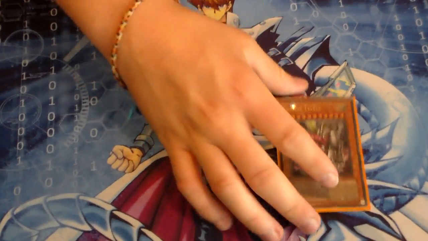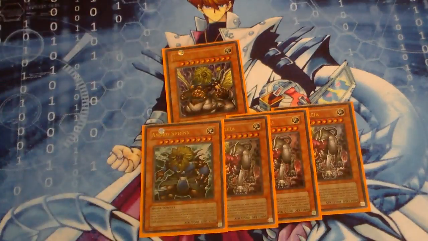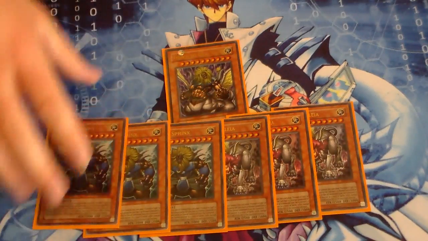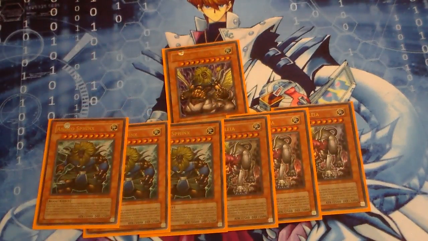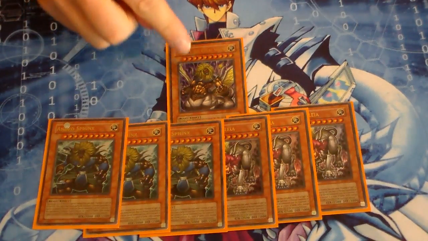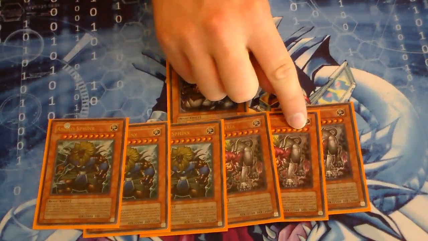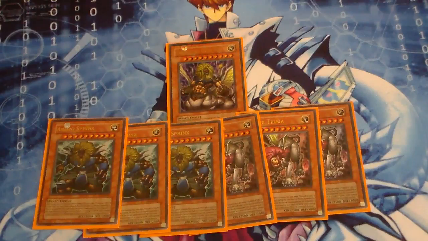Next we run Sphinx Talea. We run 3 of her. And we run 3 Andros Sphinx. Now, the deck's not focused completely on getting Thinian, the Great Sphinx, out. It's mainly focused on Andros Sphinx and Sphinx Talea. That's what it's mainly focused on. But you can easily go for this through certain methods in the deck.